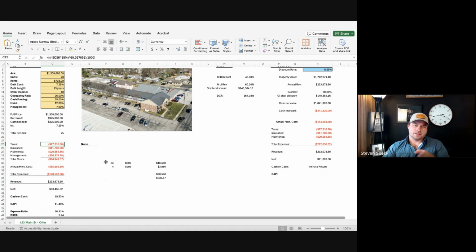Typically, property taxes don't go up as much as they probably should, especially if you held onto the property for a long time. So when you buy the property, the county or the city or whoever is going to reset your property taxes to reflect the new change in value or the traded price. This is highly specific to where you are, and it's typically going to be a percentage of the purchase price. If you're in Ohio, we use millage rates. In different areas of the country, different rates are used.